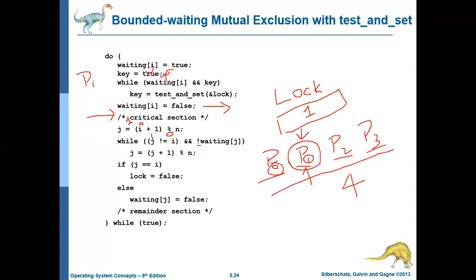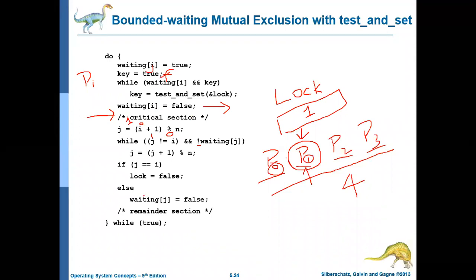So waiting of j is false. Irrespective of the value of key, which will be true, previously it was true because i has not yet made it false, still it will enter into the critical section, because this statement fails. So again waiting of j will be made false and it will execute the critical section.